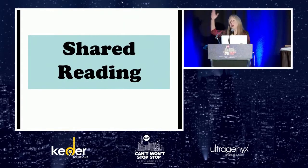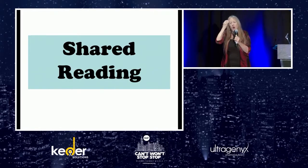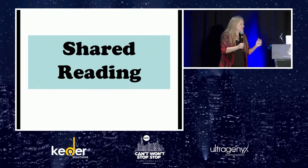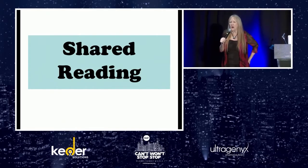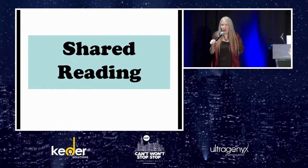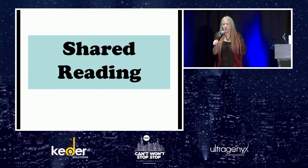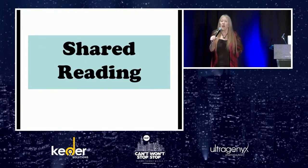For literacy, we need that strong language base. It's really helpful if your student has a robust vocabulary, including the alphabet. Let's talk first about shared reading. I'm going to try to hit most of the emergent supports for instruction — things you can advocate for at school, and also things you can do at home to empower your students. I know you don't have total control over what's happening at school, so I'll share what I hope will be happening there, but if you're frustrated that you can't make that happen, you can do this at home.